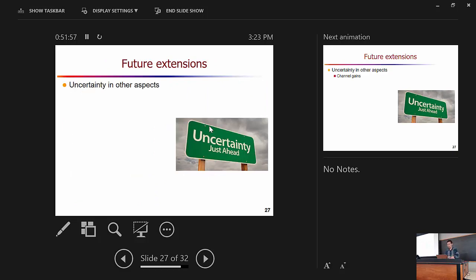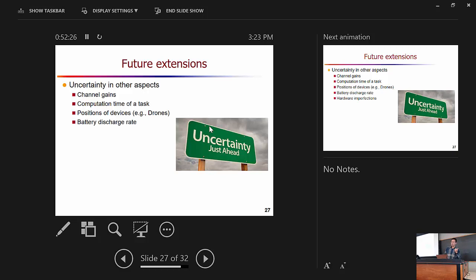In this work, we show uncertainty in channel gains. But there is actually a lot of uncertainty elsewhere. Channel gain is one, and task execution time is another. You have a program, you don't know how much time it's going to cost before your task runs. It could stop early, it could stop later. The position of the device is also another one, like a drone in the sky, whose position keeps some uncertain conditions.